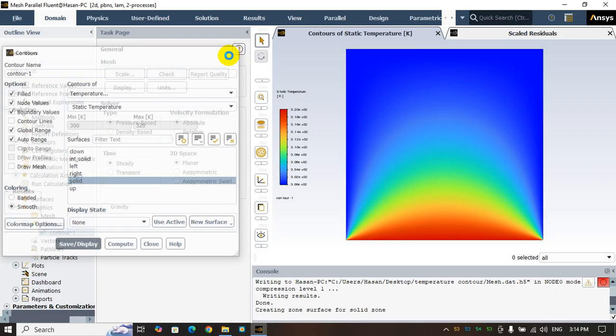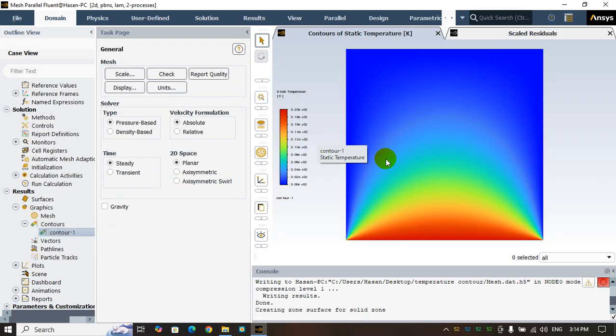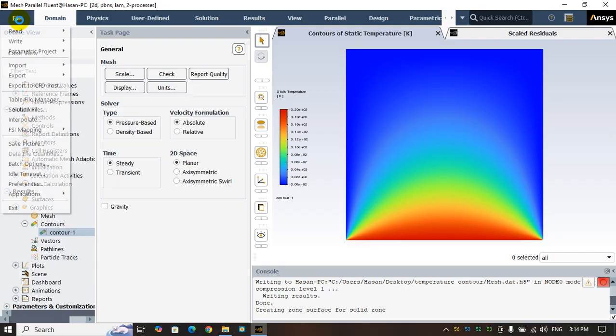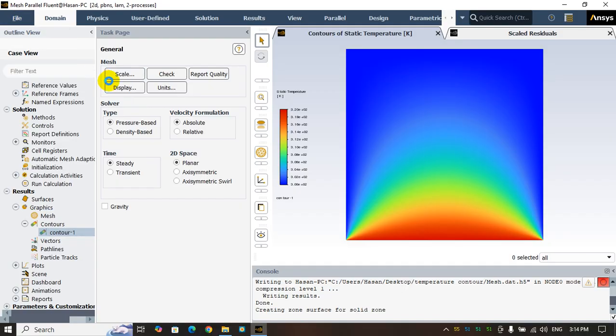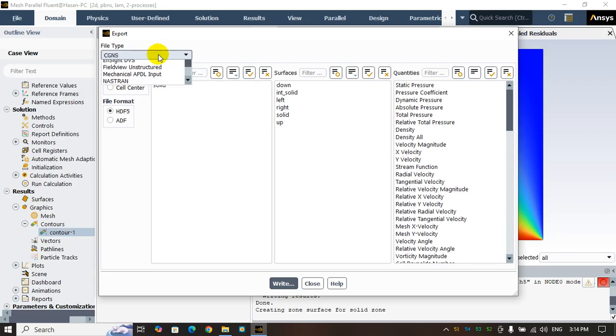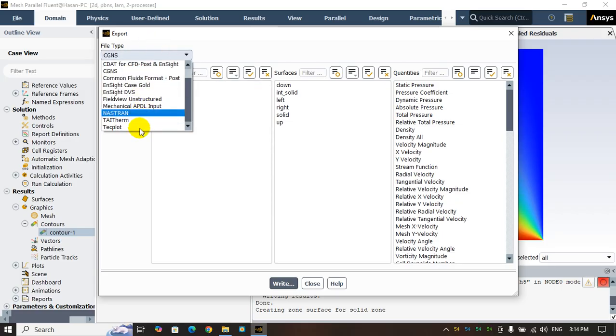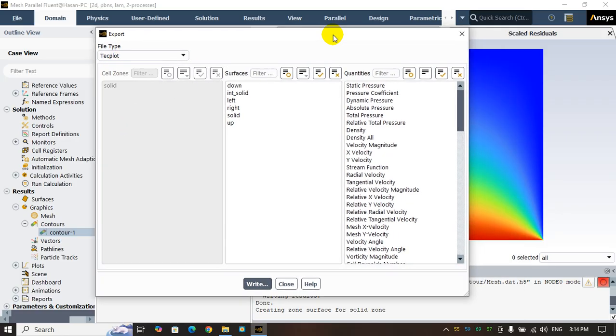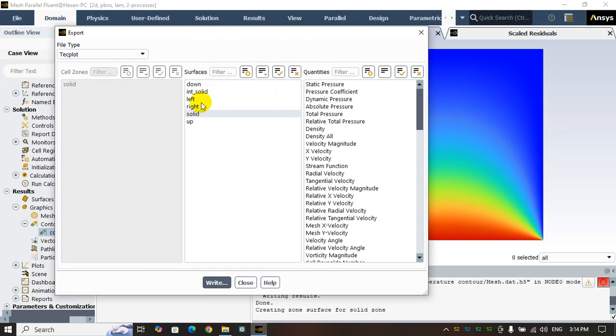In order to export this data to Tecplot, we need to go to File and Export Solution Data. Here you should choose Tecplot from this list, and then click the surface or zone that you want to export data from.